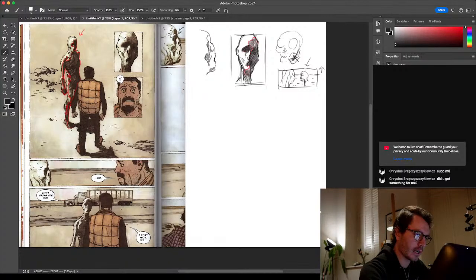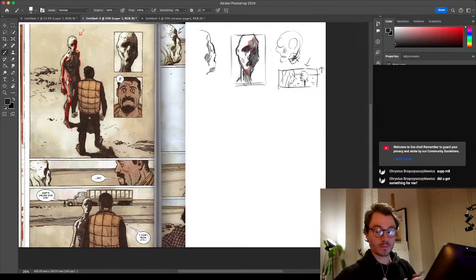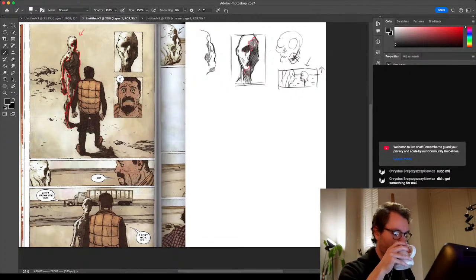It's interesting how they're mixing these shadow shapes with physical line rendering as well. I'd actually love to see what this work looks like just in black and white without the colours underneath.